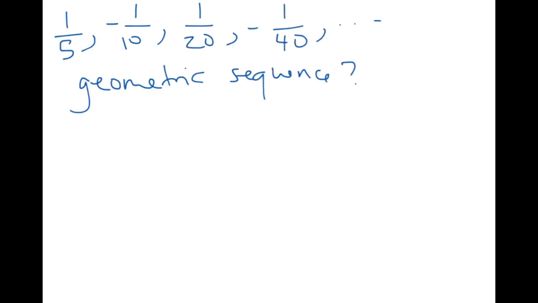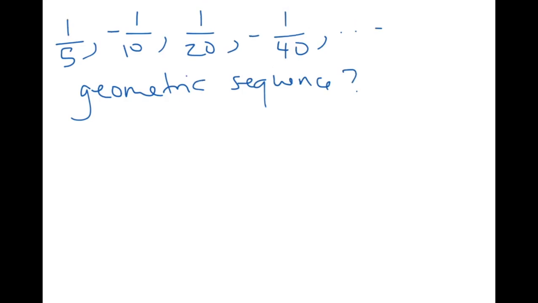Suppose I give you now, and so forth. Well, I hope you can see that each time I'm multiplying by negative 1 over 2. Here, I hope you can see that I'm really multiplying by negative 1 over 2 each time. To go from the first number to the next, multiply by negative 1 over 2, negative 1 over 2 times negative 1 over 2. The common ratio is negative 1/2.